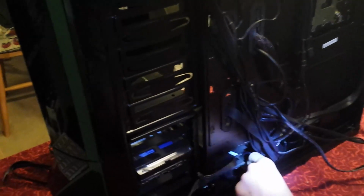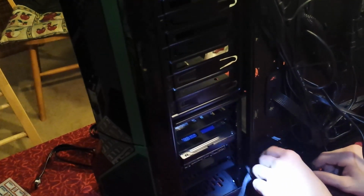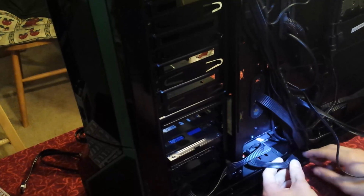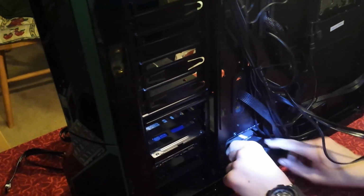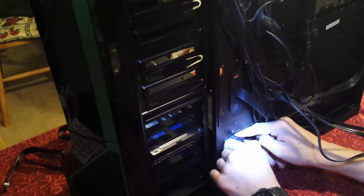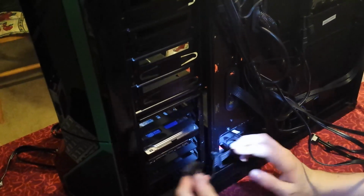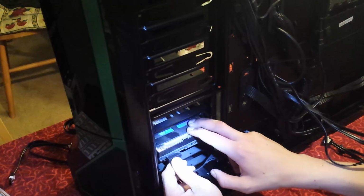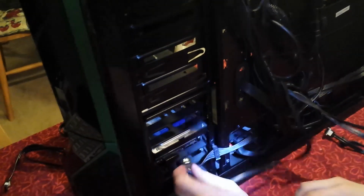Okay, and now we're going to try and get some power cables running to our drives. So here is one end of the power cable. They put these in harnesses. This is not going to work ever, the way I'm trying to do this right now. So, you know what I'm going to do? I'm going to run another one. Which granted is not amazing. But, oh well, oh well.